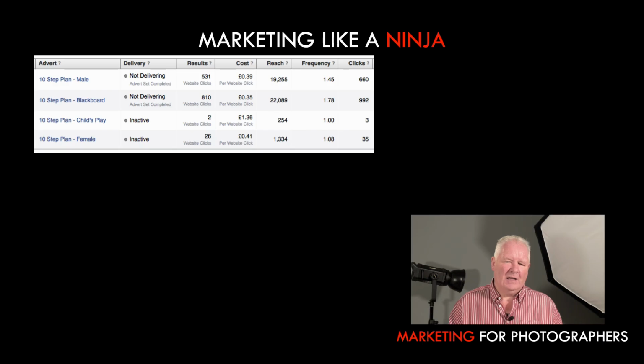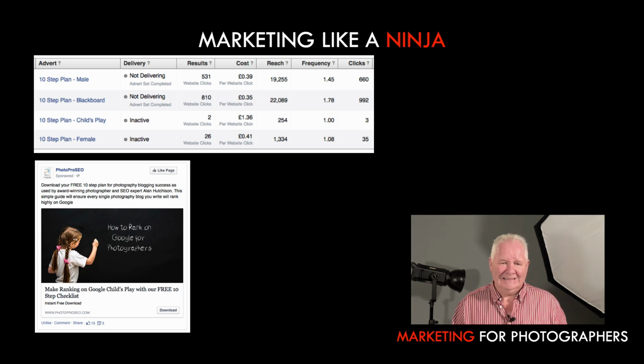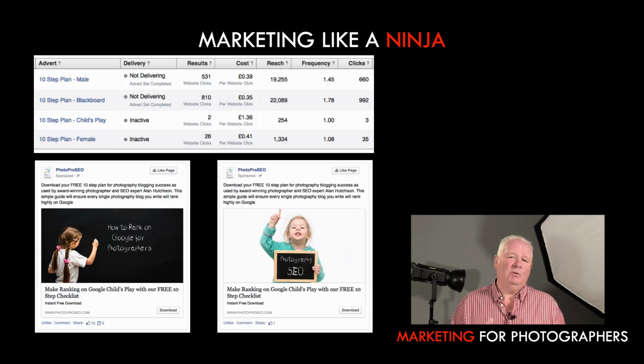We ran 4 adverts, 4 different pictures on them. And the first image here is the one that was the most successful, the one with a little blackboard, right? And the second image was the one that was least successful. Now, there's not much difference between those 2 images, really, in terms of content. It's a kid. I was trying to make the idea of we make SEO child's play kind of thing. But the one on the right was a bit more technically worded. On the drawing it mentioned SEO, but our other image mentioned ranking. So I think that was what made the difference, and it was like the adverts were like night and day. So that's why how important it is to test your adverts.